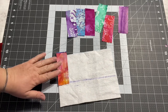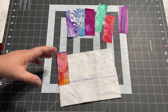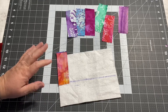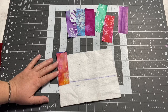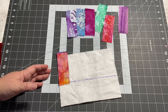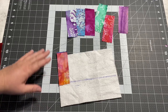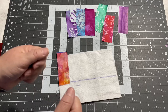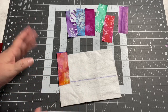I always get a lot of questions on needle positions and stitch length and stuff like that. So that's another thing I always tell you guys as we're doing these projects: my sewing machine, when I put it on to a quarter inch, automatically goes to a 2.0 stitch length. Use whatever you normally do your quilts or your bags at. If you do them at a 2.5 or a 3.0, go ahead with that setting. If you're not sure what you should put it at, I would go at a 2.5, just kind of halfway in the middle. That's a nice sturdy stitch. It's going to hold everything neatly. We're not going to have a lot of tugging like we would on a quilt seam, so it doesn't have to go down that low. I just don't want to sit there and move the dial, so I just let it go automatically.